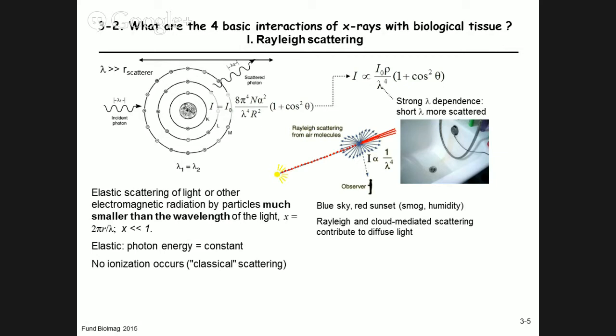Conversely, Rayleigh scattering is the reason why we have these beautiful sunsets. If rain is coming, if there's humidity in the air, or if we have pollution, smog, then there are particles in the air. And why is it red and not blue? Because at sunset we are looking along a straight line through the atmosphere, and the blue light is more scattered, so it takes the blue light out of the white spectrum. That's a manifestation of Rayleigh scattering that we see basically every day.